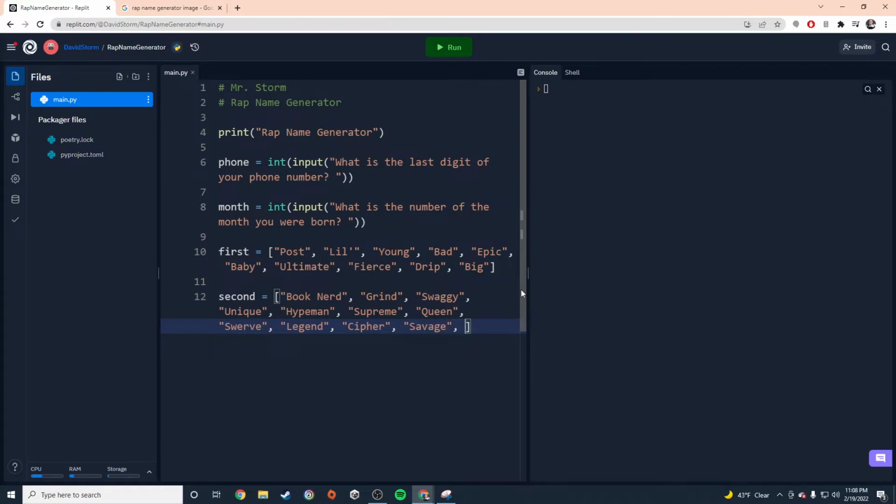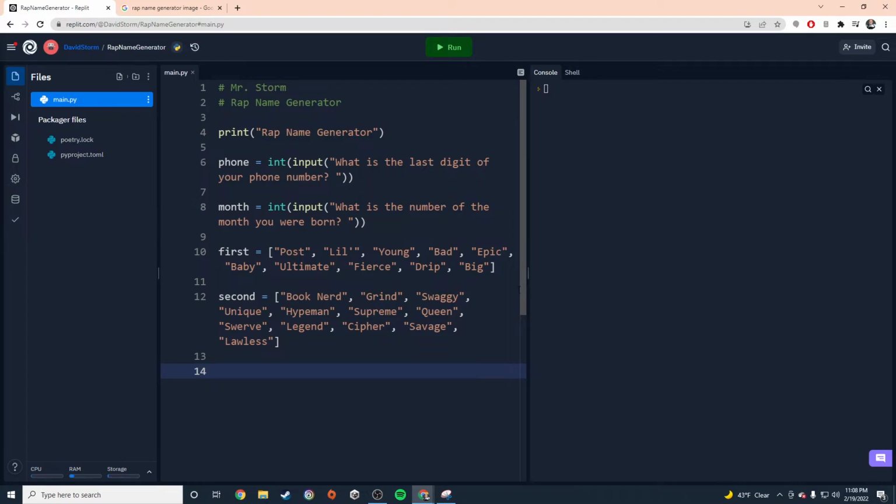Now, again, it's important that you remember you do not have to use these if you don't want to. You can make these whatever you want. You can make up your own. You can use another set of words. It's completely up to you. Okay, so now this basically will work the way we want it to.